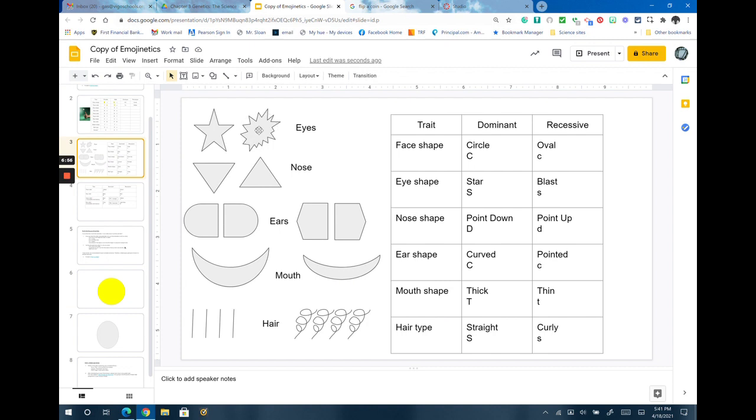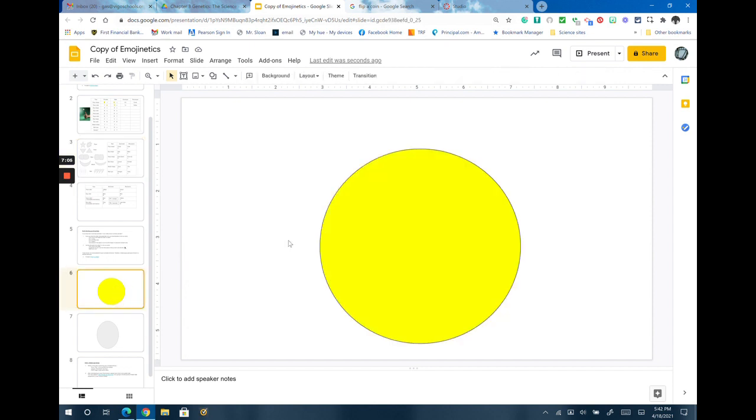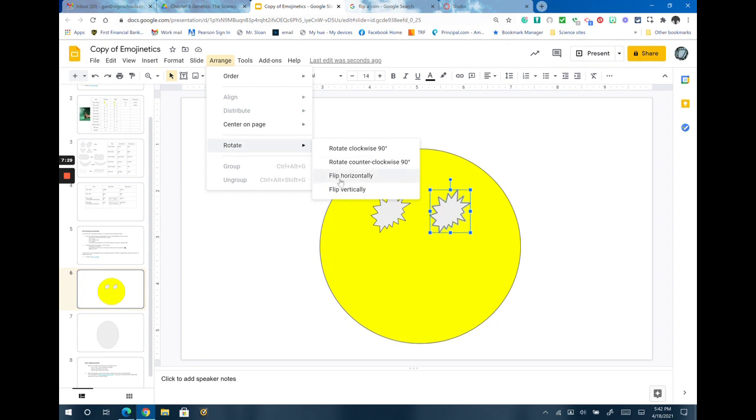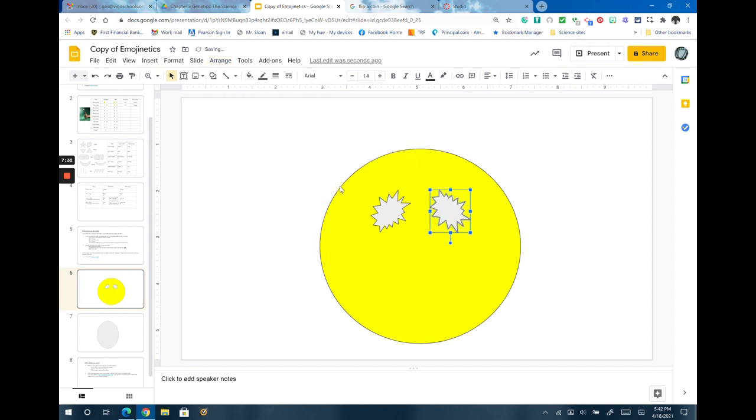blue eyes. So what you would do is click once, Control C will copy, go back to your face, Control V will paste, and then you can slide your eyes where you need them. So you can copy here again. I guess you just Control V again to get the other eye, paste it here. You can get creative if you want. You can go in and arrange that, rotate it, flip it. If you want them to look like that, you can sort of manipulate those by arranging them. You guys probably know all about that. Dragging the sizes, making them larger, smaller, whatever.